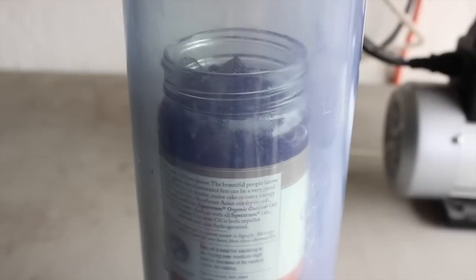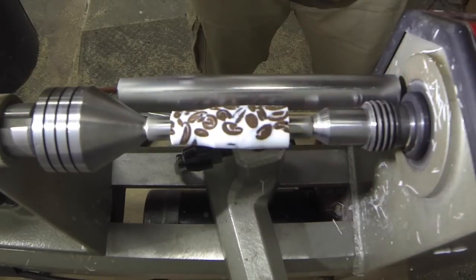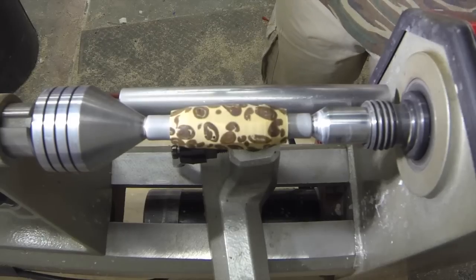So I want to talk about my tests with the stabilizing. What I did was I made a batch of coffee bean blanks with non-stabilized beans. Once they were done baking, I just cast them. And then I also stabilized some and made another batch of coffee bean blanks. The white ones in all the video clips here are the non-stabilized beans. The tan ones are stabilized. And it's the same resin. I used Alumilite white for each one of them.